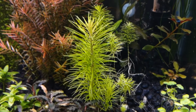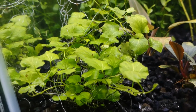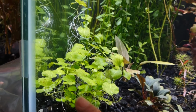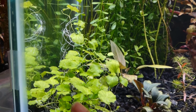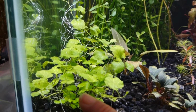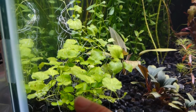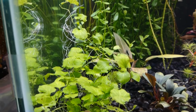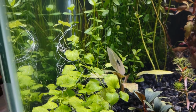The same thing is sort of happening over here. This is the Cardamine lyrata, supposedly, that I got in the order from Buce Plant that I made, I think it was last winter or last spring. I'm still not 100% sure that this is not Creeping Charlie, but it was really having a hard time adjusting to my tank. Just a tiny little growth for a really long time. I thought it wasn't going to make it, and recently it has been coming back and adjusting to my water. So both of those plants have taken absolute months to get established.